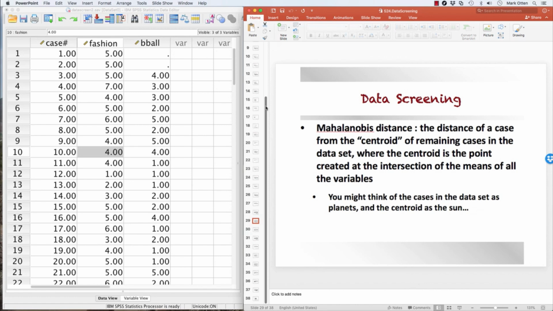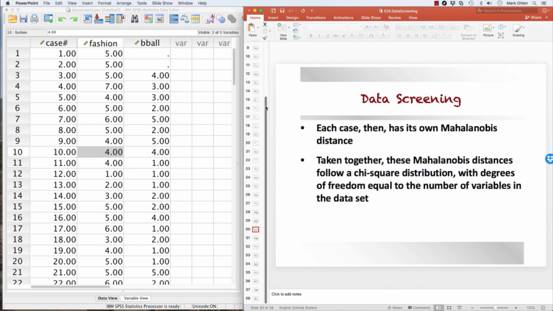And so if someone's really far away from the centroid, then they have a large Mahalanobis distance. If they're really close to the centroid, then they have a small Mahalanobis distance. Conceptually, that's what Mahalanobis himself came up with for this.